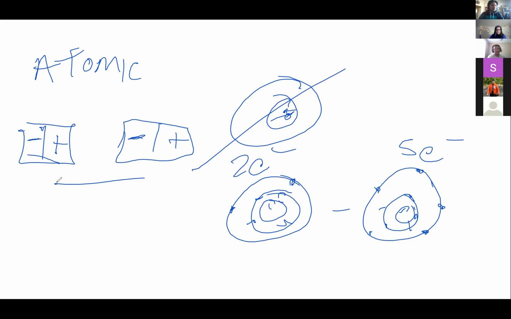So these two, are they going to attract to each other or are they going to repel? They're going to attract, right? Okay. So if we put another smaller magnet in between, there's a plus on this side and a minus on this side, what's that little magnet in the center going to do to these two magnets on the side? Repel. Yeah, push them away. It's going to repel them a little bit, right?